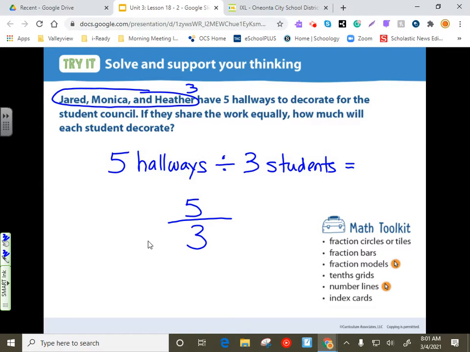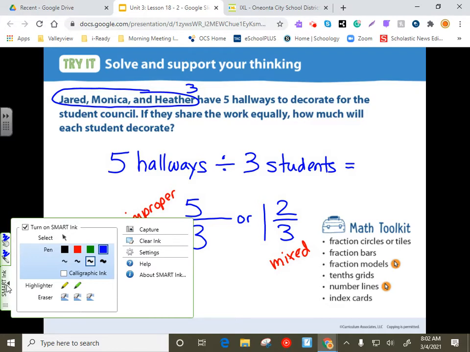And as we'll move into later in the lesson, 5/3 is also equal to 1 2/3. That's our mixed number. Here's our improper, and here's, I'm just going to call this mixed. They're equivalent to each other because if you look at 5/3, you know you can get at least 1 whole out of 5/3. You remove 3/3 from it, and then you have 2/3 left over, and that's how we do that. You can do those in your head, or I can show you the way to do it on paper. That helps too. All right, let's turn the page.